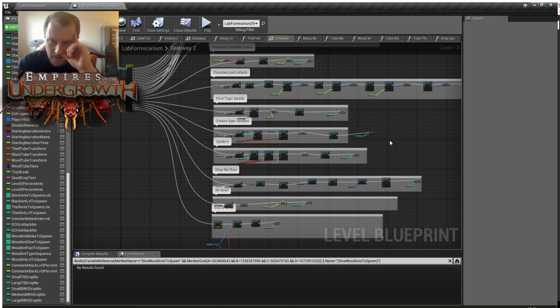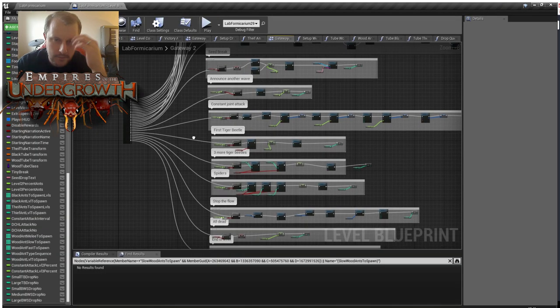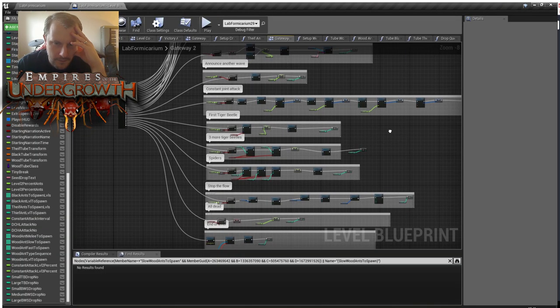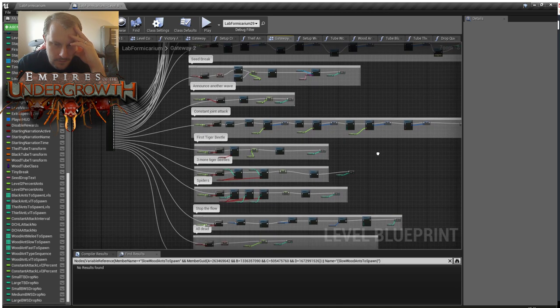Yeah, it might be the amount of enemy ants. You might not be able to stop them. Yeah. We shall see. Okay, so what's the plan? I can't remember. I really can't remember what I was doing, what the plan was.